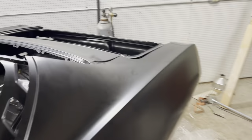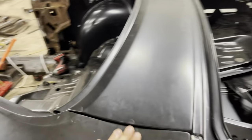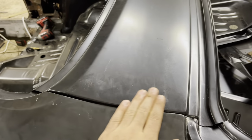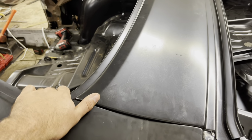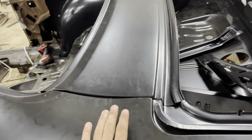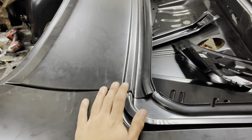After a while of adjusting and test fitting, we got this panel where it's pretty good. Right here, there's still a bump. Here, it's not real bad. This can all be adjusted out later. It's just we need to get some good structure holding this stuff together before we make it just absolutely perfect. But I gotta say, right there is perfect.